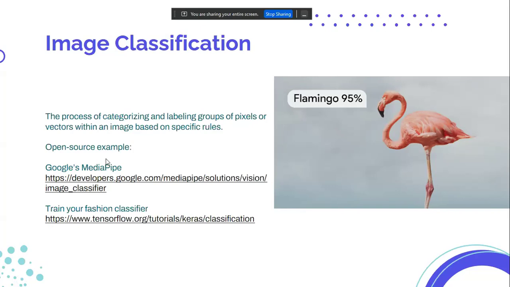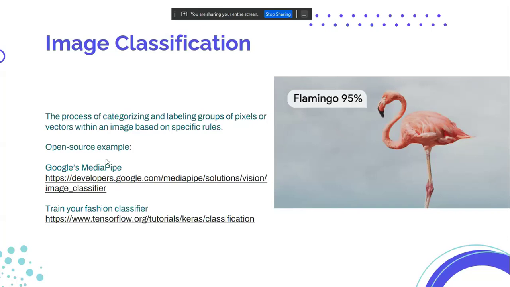I've used it since 2021, and it comes with a lot of features. Even the ones that I'm showing you are just a small subset. It is a house of many solutions, not just computer vision, but also if you want to do audio and text, it has solutions for that. So for this, I think we can move on to image classification.